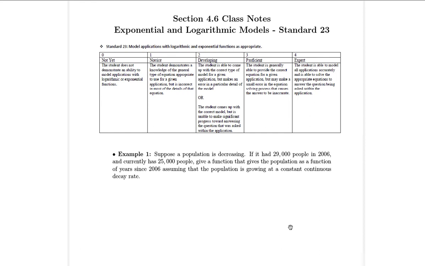In this set of class notes, we're going to do a couple of things. The first thing is we're going to do two examples that are kind of rehashes of what you might have looked at in the video notes, but they're opportunities for you to put yourself to the test. So pause the video, do examples 1 and 2, see how you do on them, and then after that we're going to introduce some new material. So we're going to specifically look at how logarithms can be used in some specific applications.